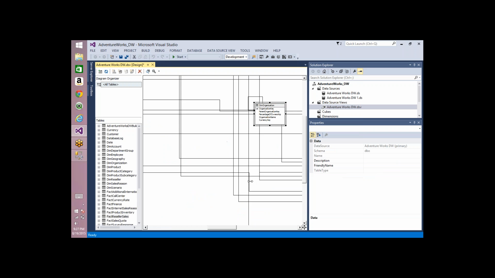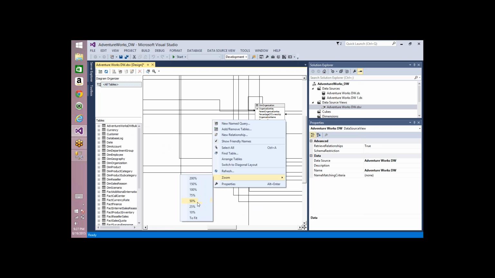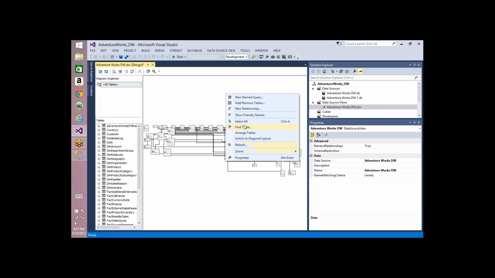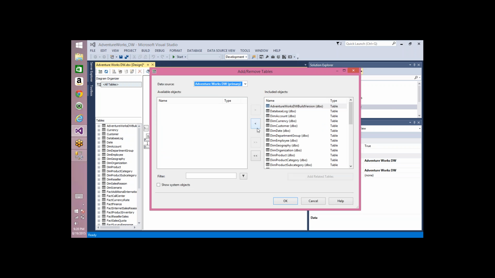and still it will fit to the window if you select the option zoom fit to window, but you can't understand what table is what. This is as good as not having this many tables and fitting it to the window. So you don't understand, but the advantage is, if you keep your mouse here, it will give you the table name. That's the only thing. Now let me take out the tables because I don't want all these.